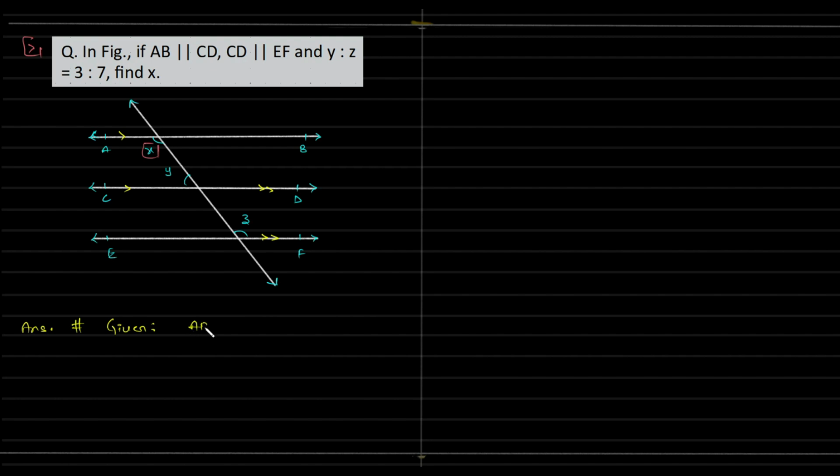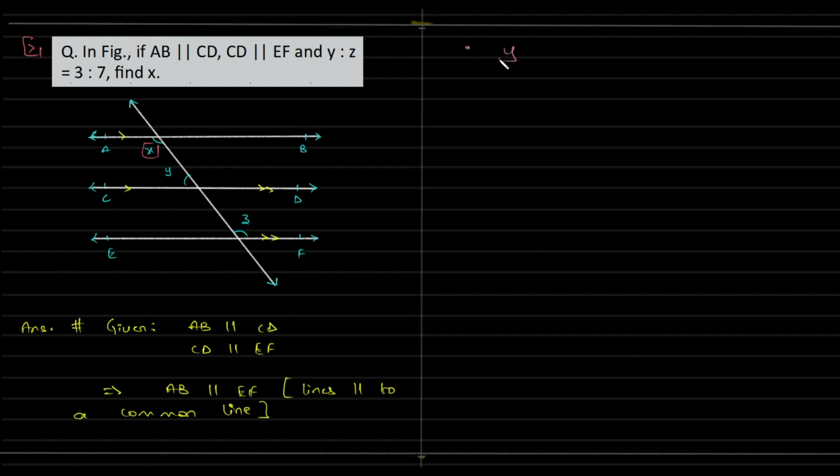So AB is parallel to CD. Then CD is parallel to EF. Then here only we can write it off. This implies AB is parallel to EF, as lines parallel to a common line, right? So these two are parallel. That is established. Now a ratio also. Okay, we'll finish off the ratio part also.